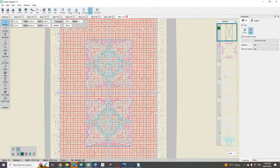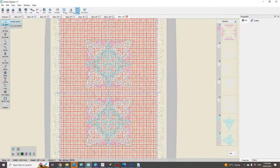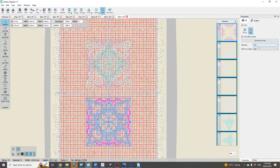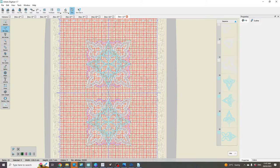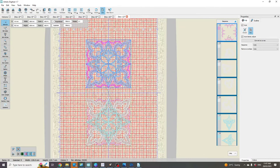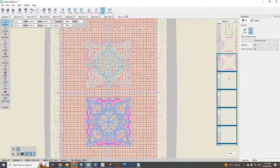In the first example, when I did this, I rather stupidly, and let me just, now, at the present time, I am not the world's best user of the Artistic Digitizer software. I am absolutely teaching myself, but I am not there yet.